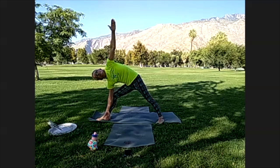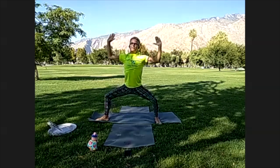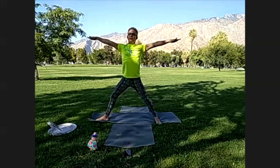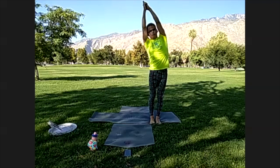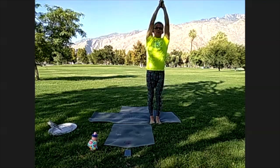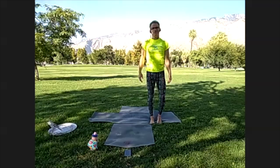Tip up, starfish, goddess. And step, hands up, look forward, then left. Back to center and arms down. Okay, once more.